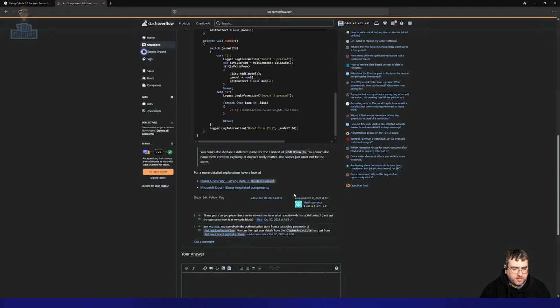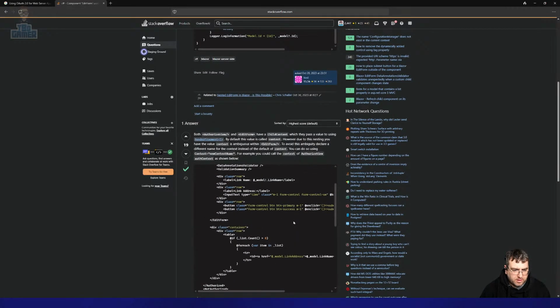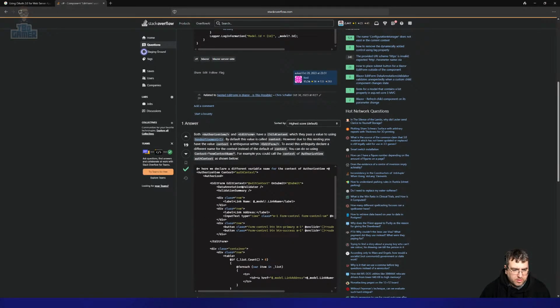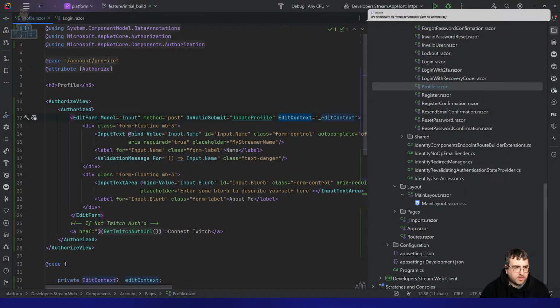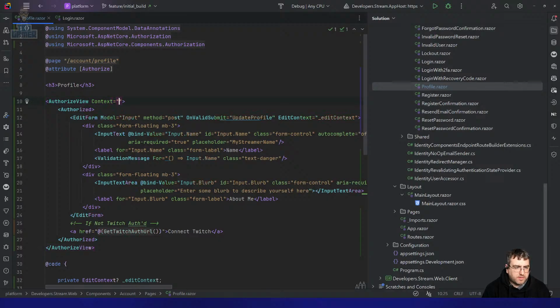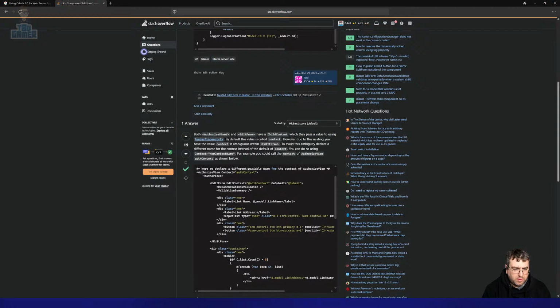This person solves it by specifying a completely different context for the outer because there's no ability to set the inner actual context other than the edit context. So you're not allowed to override the context of this. You can just override the edit context. So on this one, I need to set the context. On the authorized view, yeah.